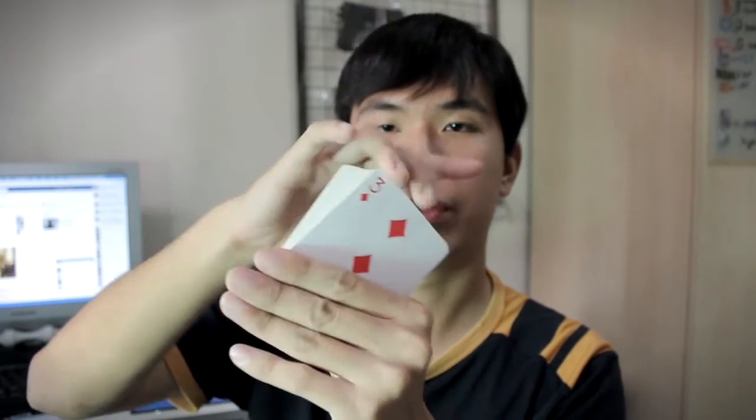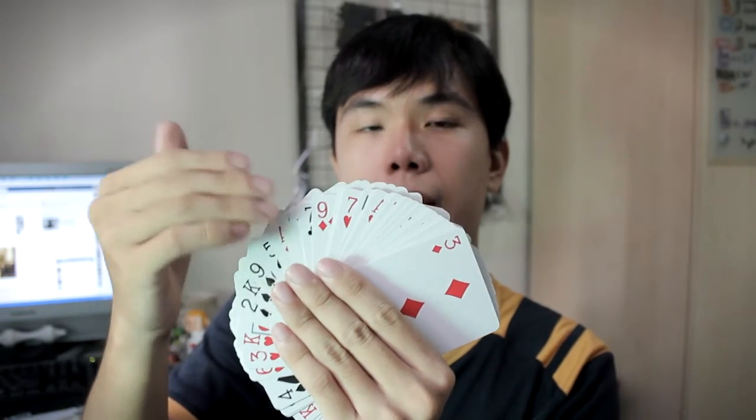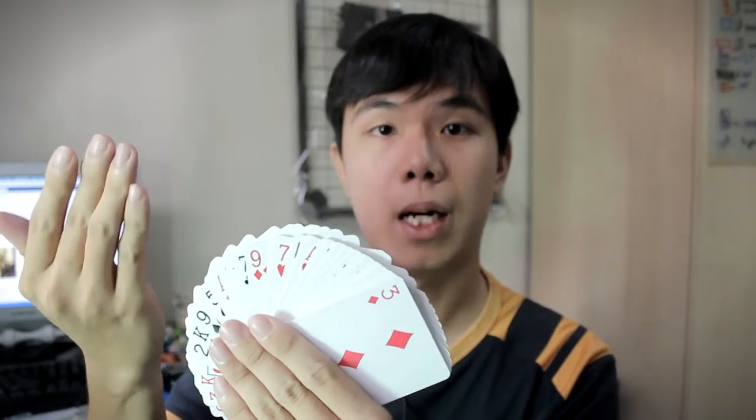And now how does this affect the way we handle cards, or how does it affect the way these cards feel? Well, between these cards, if you put it down this way, the air is being pushed out on the sides of the cards, so there's not much air between. And this means that if I spread the deck this way, there is more resistance than if there was air in between each card. So in comparison, that is one thing that you need to take note of.